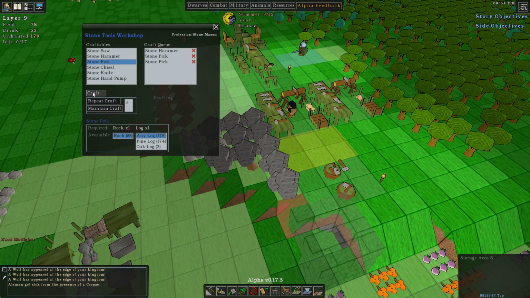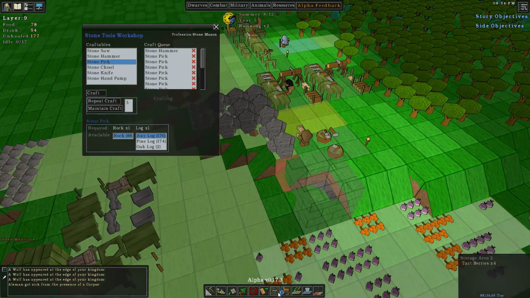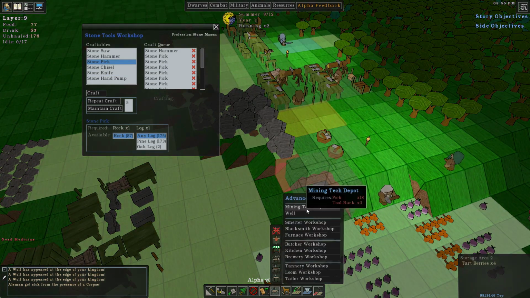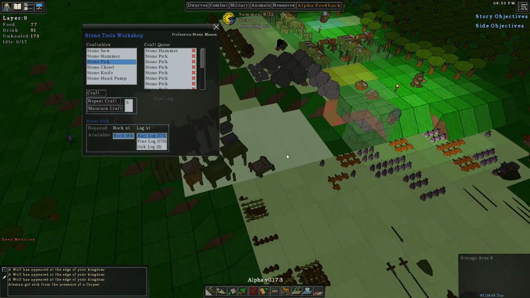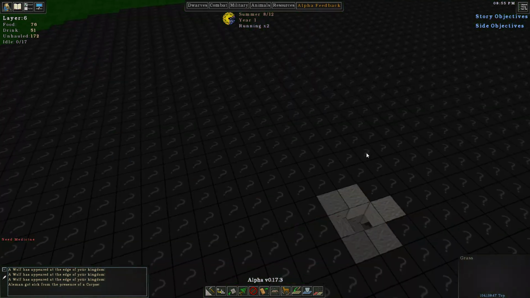And then we got 1, 2, 3, 4, 5, 6, 7, 8, 9. And as soon as that's done, we're going to queue up another 9 picks because we need to make, I think I remember mentioning this, a mining tech depot so we can go deeper underground through the different stones. We need 18 pickaxes for that. Since we can't make any metal ones, they're all going to only be stone, which will get us quite a ways down. And then we're going to put a door here because that's what we need.